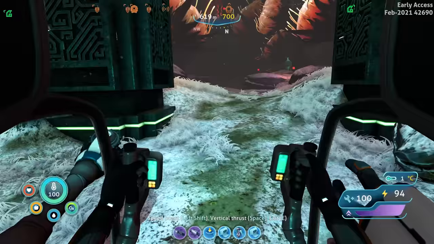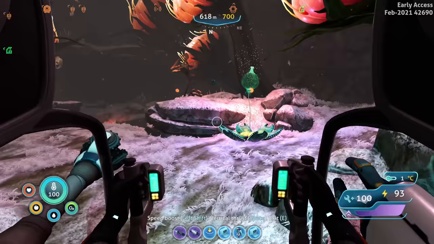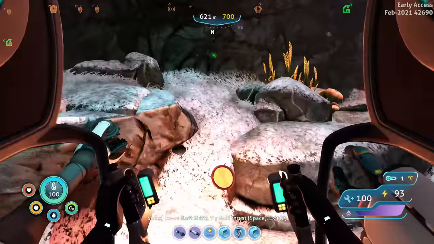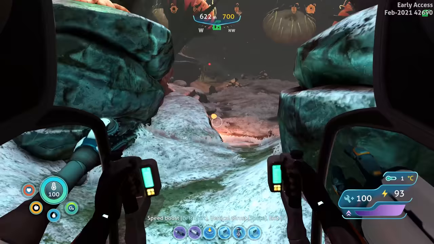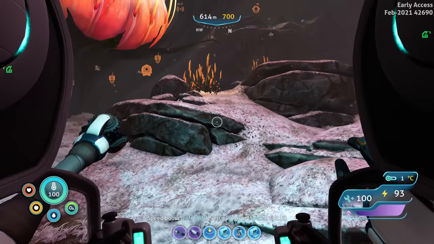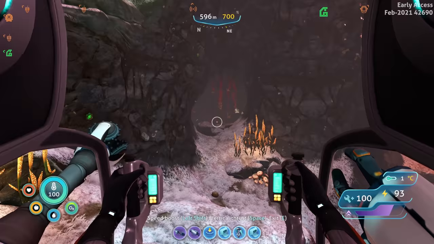Okay, so now we gotta find this egg. I'm not 100% sure where it's at, but we're gonna look around for it. I don't think it's down here. I'm pretty sure it's down around the corner. Oh, you know what? Actually, is it over here? Or did we already go over here? Didn't we already go over here? Did we already go into this area? I'm not exactly sure where it's at.